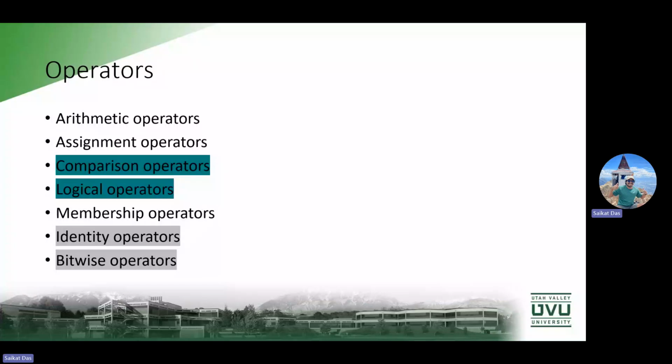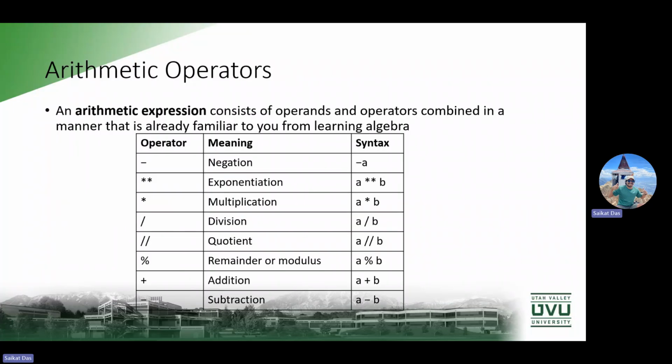The operators, starting with the arithmetic operators. So these are the arithmetic operators that you already have learned, most of them, not the exponential and unary operators like negation. Then there are two types of division, just one division and double division. Double division returns the quotient. And there is another operation, modulus. If you use the percentage sign, modulus, it will give you the remainder.